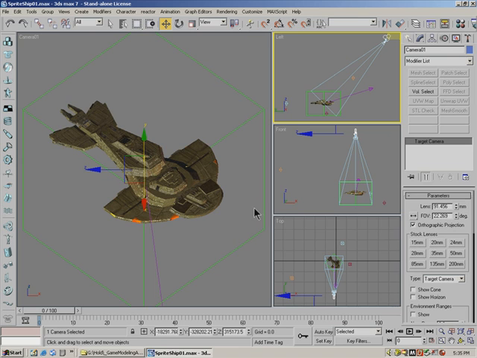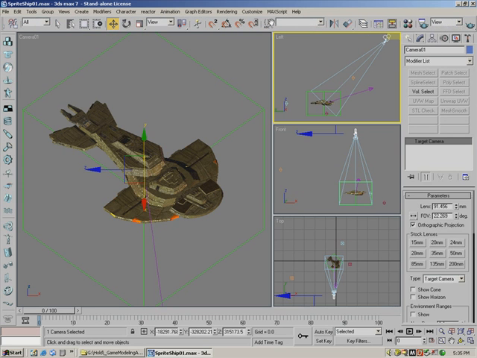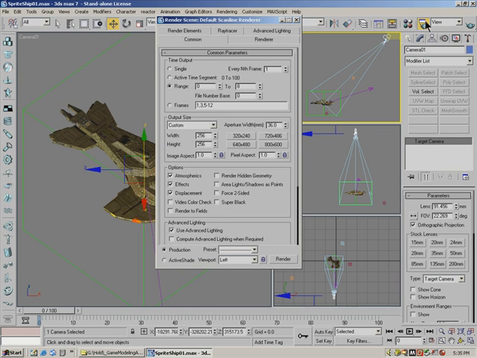Okay? All right. The next thing that we need to do is get our rendering set up for these. And to do that, we go under our render options, and we want range, and we want 0, and in my case I want 7, because I started rendering at 0 and I have 8 views, so 0 to 7.